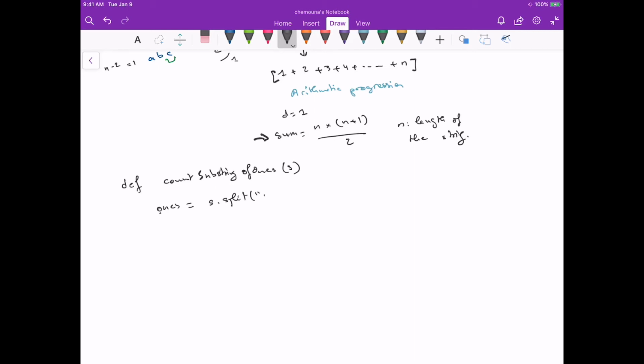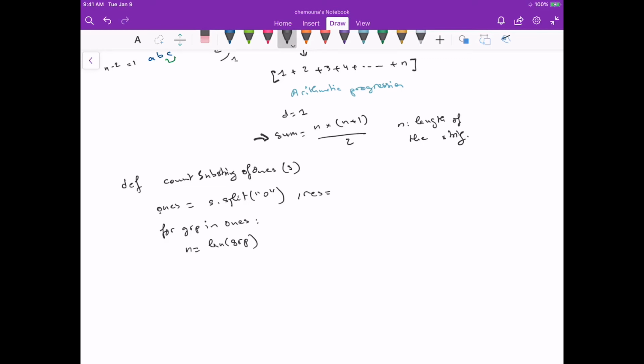So this would be a list, right? And then from there we could, for each group, use this formula to compute how many substrings there are. And that we can just take the length, and basically we would need just a variable to keep track of the sum.